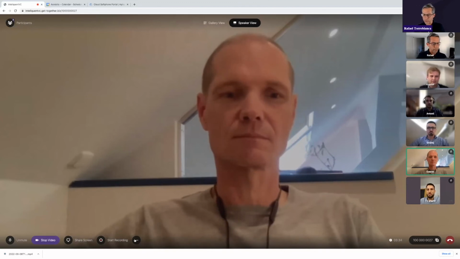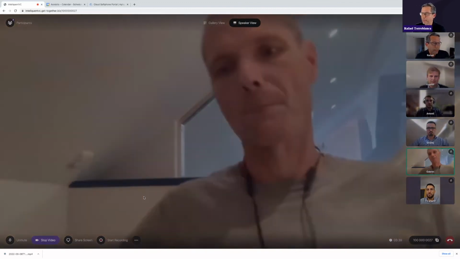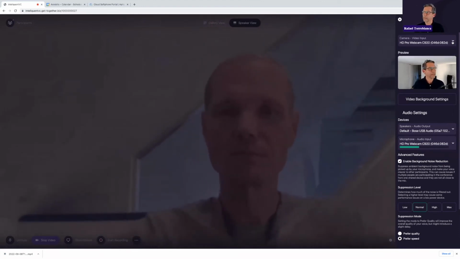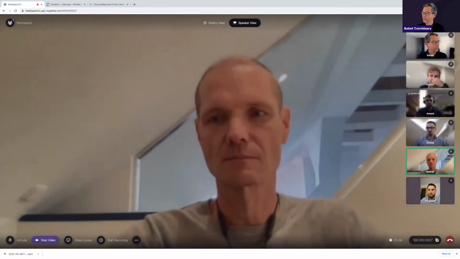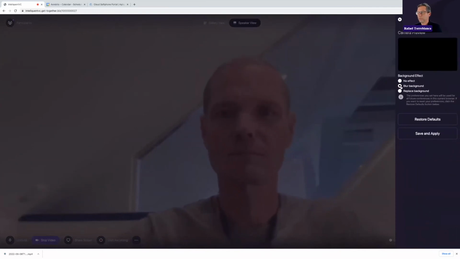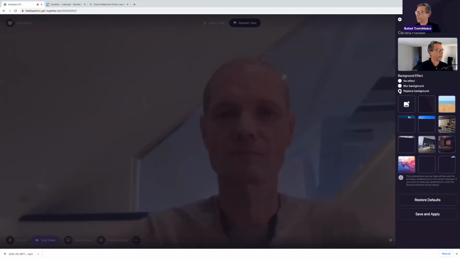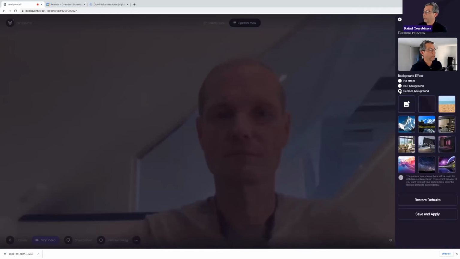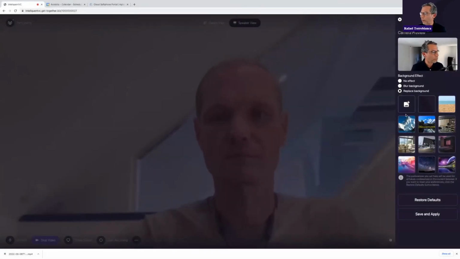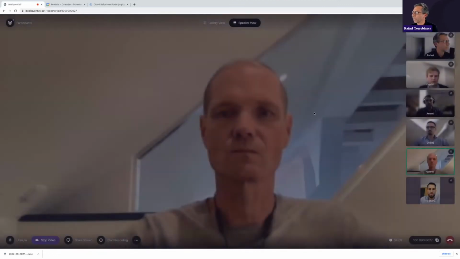And then you have these three dots that give you many other options. One of them is basically the input settings, right? The input setting is what? The camera that I'm using. If, for example, I have several cameras, I can select the one that I want to use for the meeting. I can set my video background settings here, and I can block my background, very easy to do, or I can replace my background with some preloaded images. If you decide to put your own, like on many other platforms, you choose the picture you want, and it will be your background, right? I save and apply, and I'm just going to leave it like that.